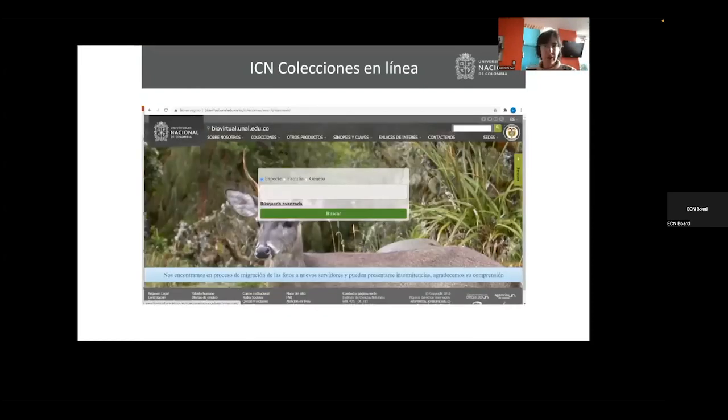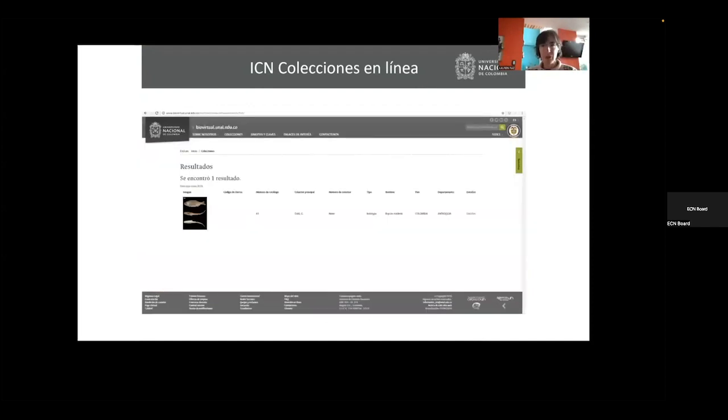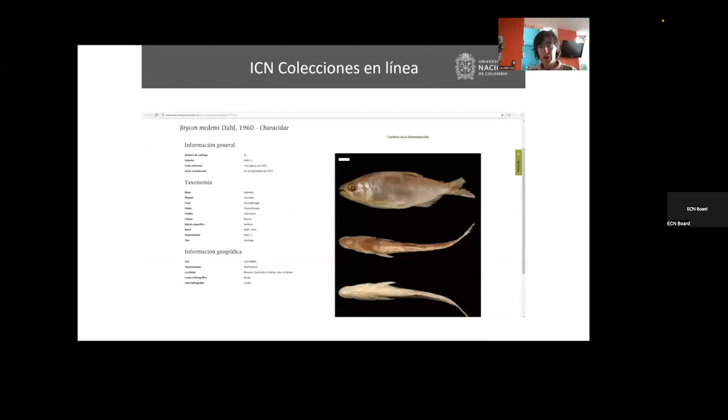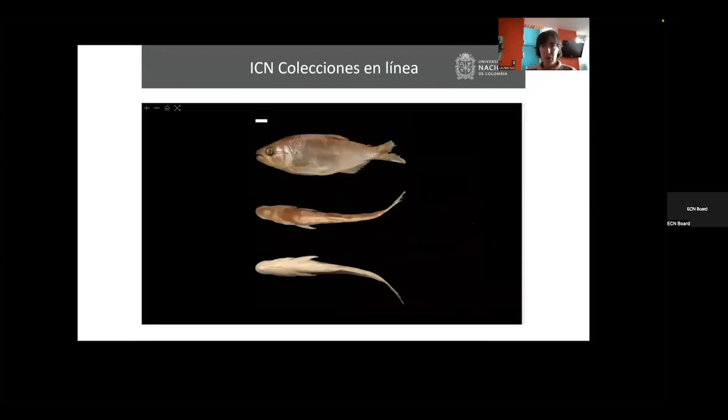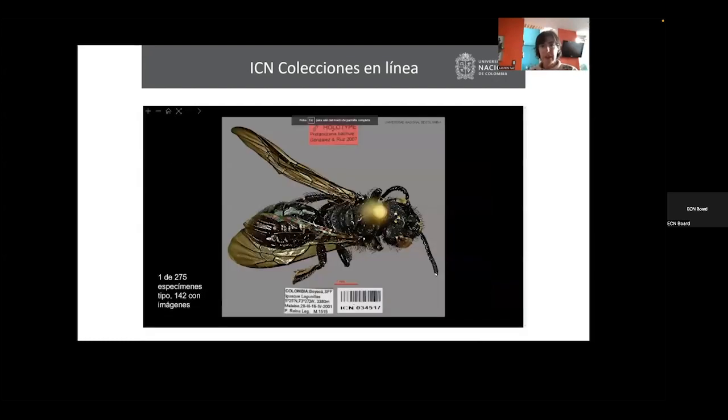And we offer simple searches and advanced searches where you can use any combination of filters to customize your search. The results appear in a simple user-friendly format, and you can individually open each of the records to display the photograph if there's one available, and whatever information we have in the database. And through the image viewer, you can magnify and manipulate the images as well. Here are some of the type specimens we have in our zoological collections.